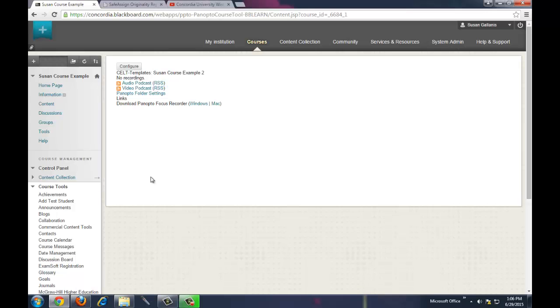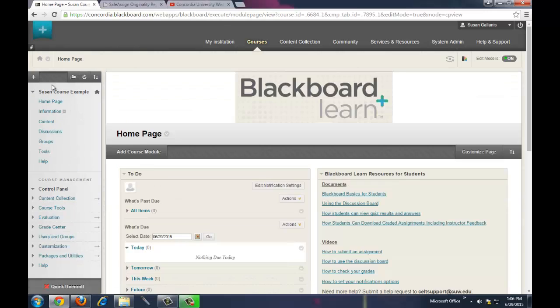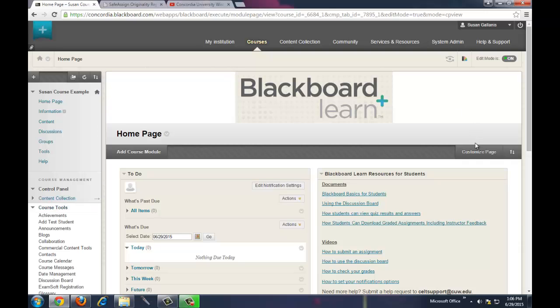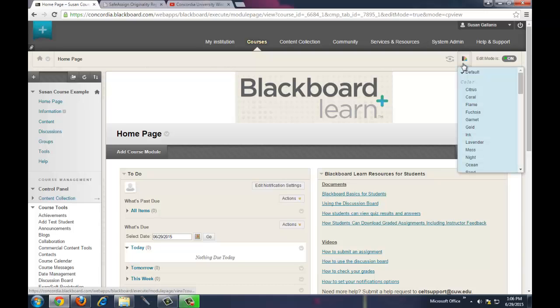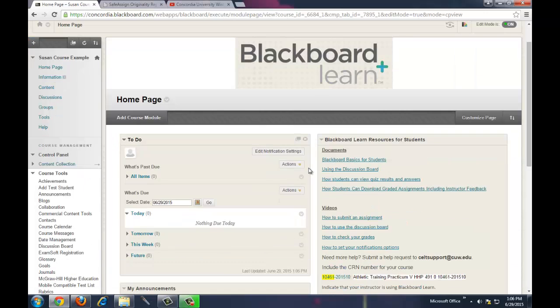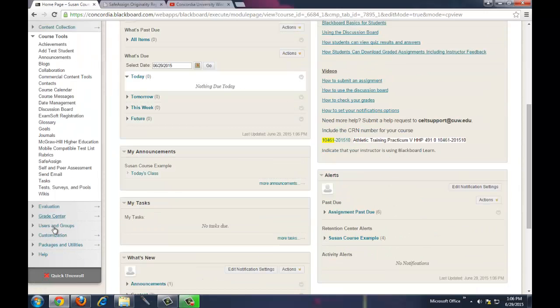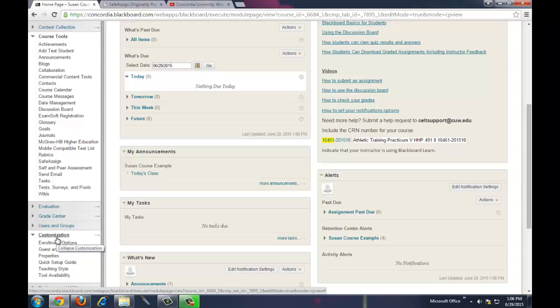Just a couple of things left is you can change the course theme colors if you like. There's a couple ways to do that. Briefly, up on the upper right hand corner there's this palette of colors, this rainbow. You could choose the different color schemes here. Another option is to go down to Customization on the left and then click on Teaching Style.